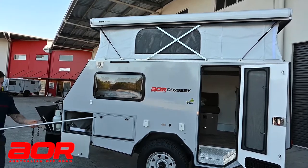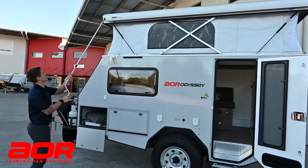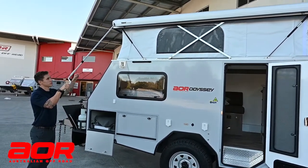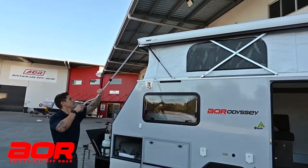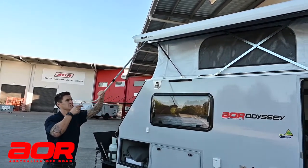You can adjust the length of this if you need it a bit longer or a bit shorter. So I've got mine set at the minute, ready to go. So what we do is we lock this into the keyway, which is on the front side of the awning, which allows us to bring this out. And then if I start to wind this anti-clockwise, it'll start to bring it out for us.